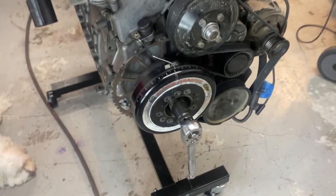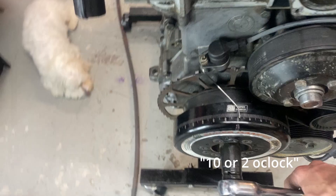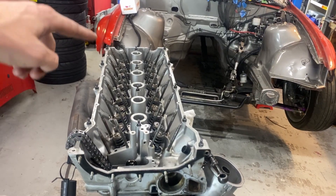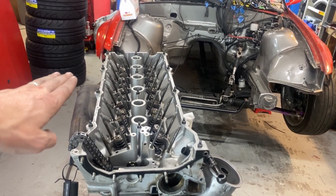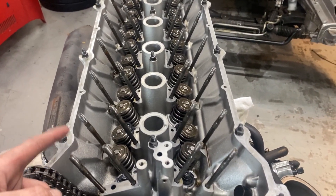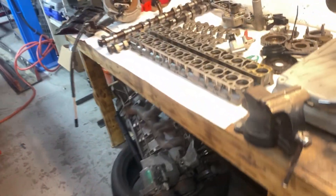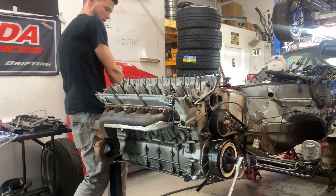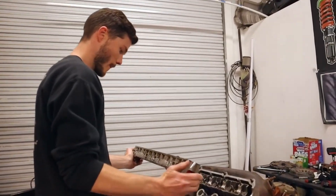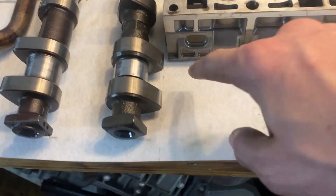Our next step is to go ahead and turn the motor back — or forward, your choice. I go back. TDC is at the front; near TDC at the back it'll drop everything about an inch down or so, and that allows you to fully roll your cams and move them around when installing without interfering with pistons. First things first is our cam trays themselves, so I need to turn the motor again, get it outside, get my magnets out, and get all these ready to set back on. 'E' is intake, 'A' is exhaust.